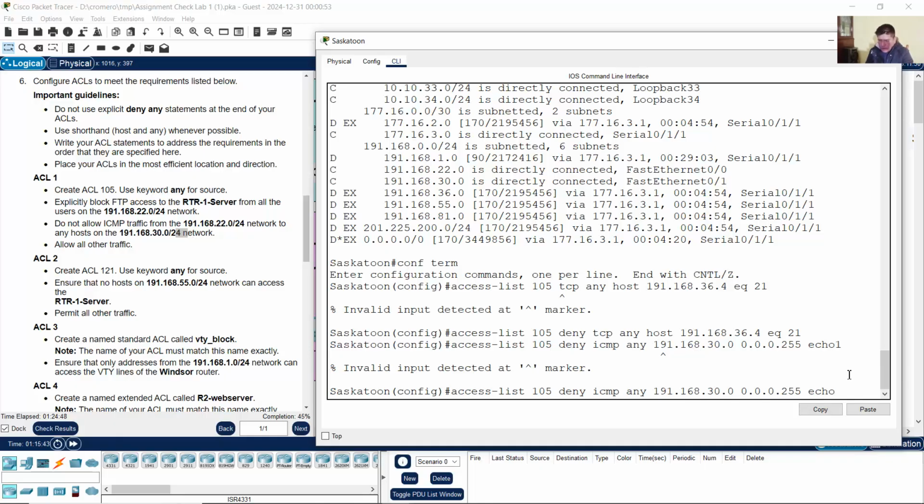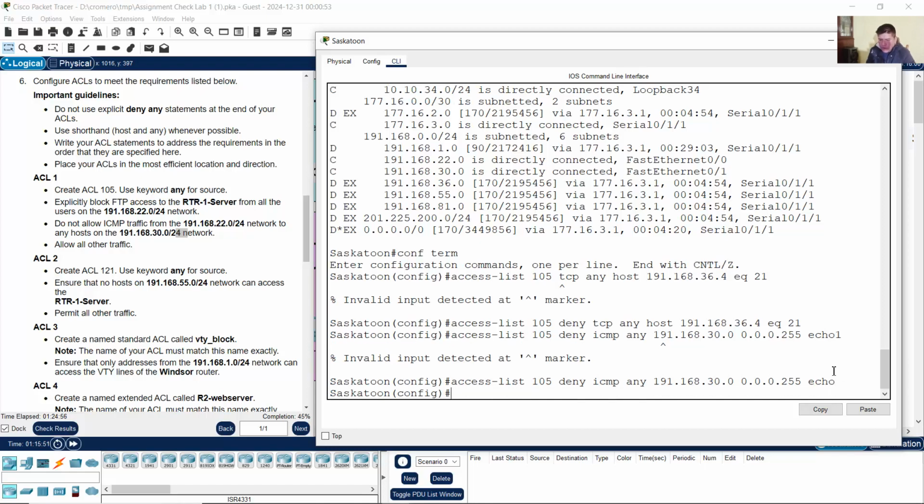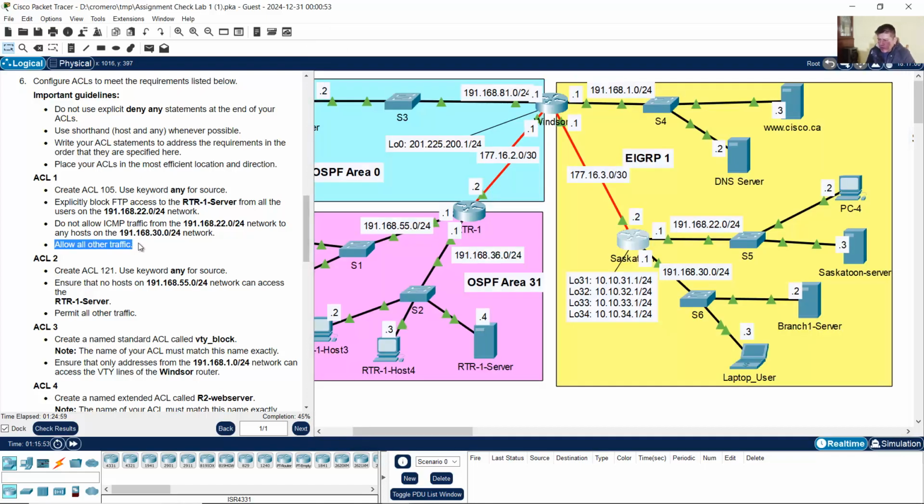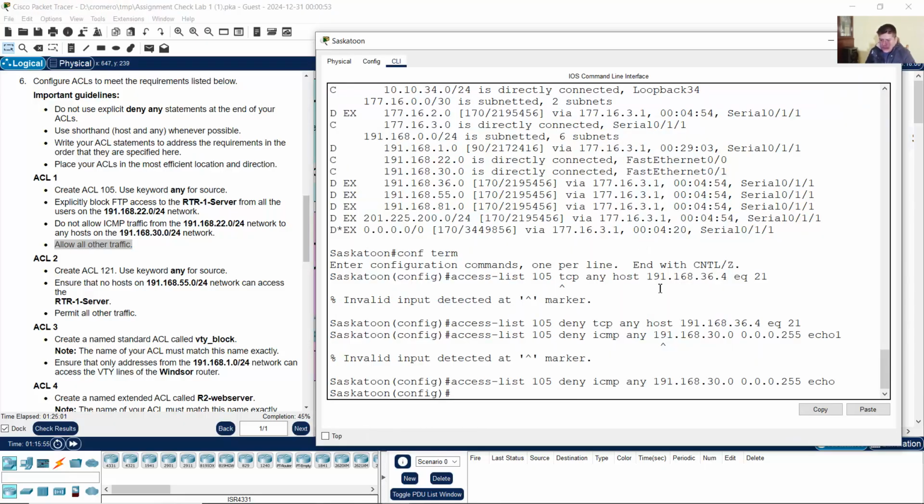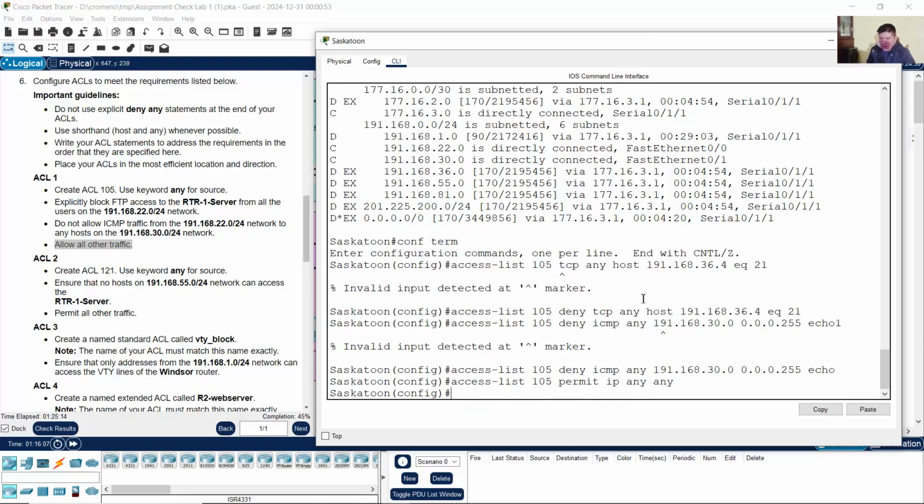Okay. Enter. Okay. And allow all other traffic. And permit IP from any to any. Okay. And now the access list 105 is the following.